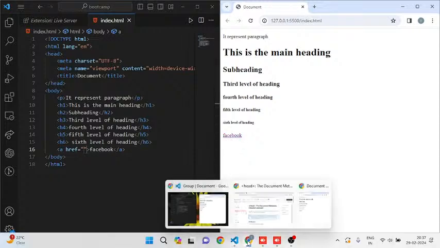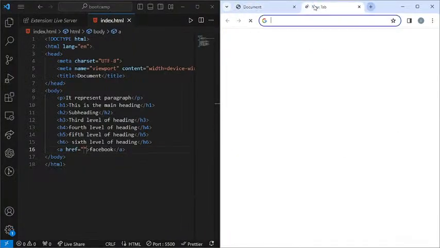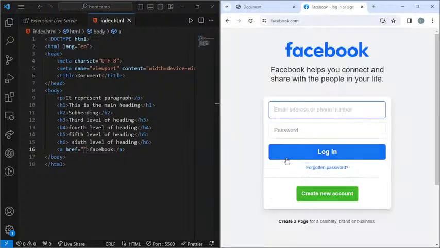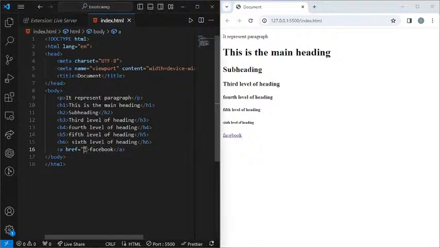So what I'm going to do, I'm going to open Facebook again. Facebook is my favorite web page, so that's why I'm opening it again and again. Let me copy this, and after copying, let me paste this link here inside href. And href is basically an attribute. I will explain later what this attribute is known as. Basically it provides additional information to our web page. In an elaborate way, I will explain later on. Let me save this file.